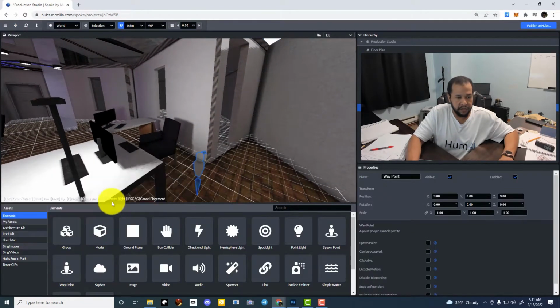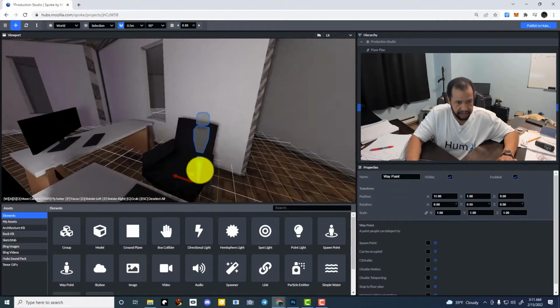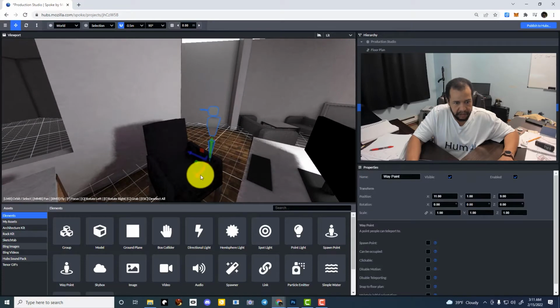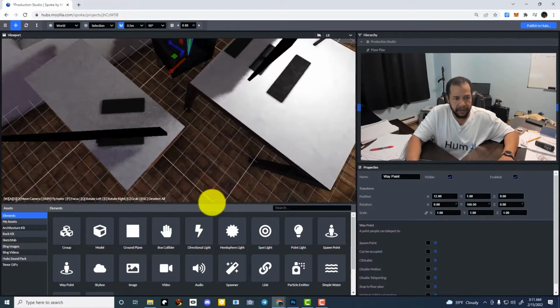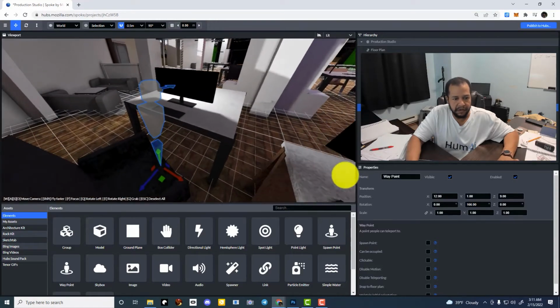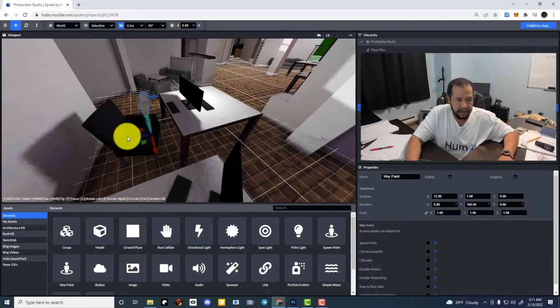So I'll just take this waypoint and I'll just sit it right here. Let's take a look and see where it actually is. I'll just rotate it around so it's looking at the computers. And so here we have it. Now, let's get it back a little bit.